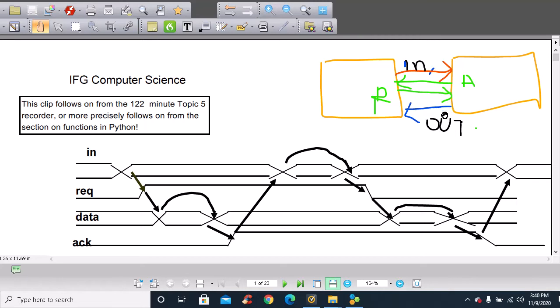And only when it's done that, it's going to tell the hardware unit on the left that it's finished the job, and it's going to send a logic 1 or a signal to the effect that, which is going to be interpreted as an acknowledgement.